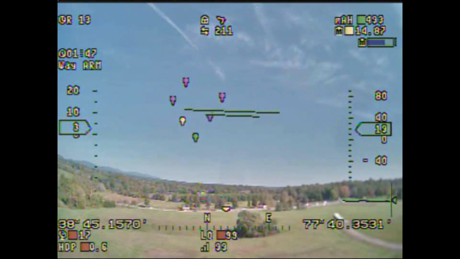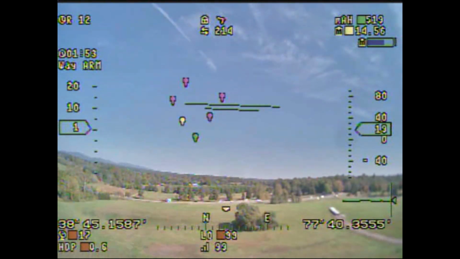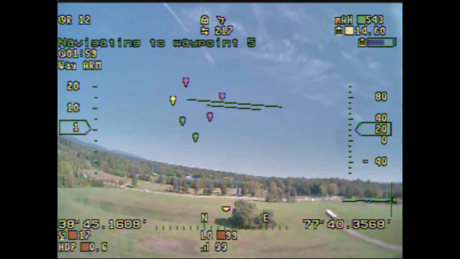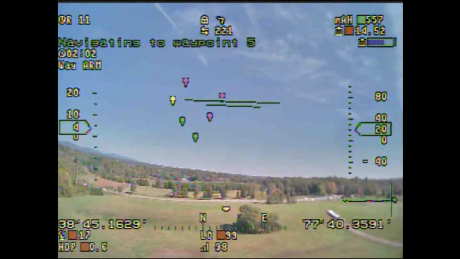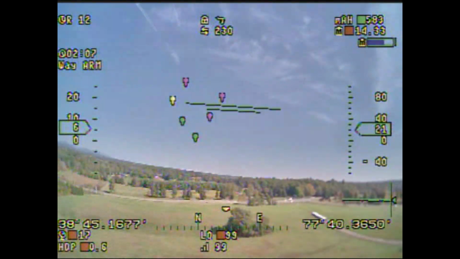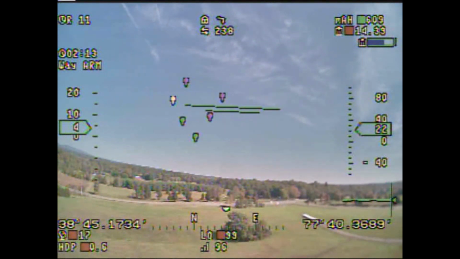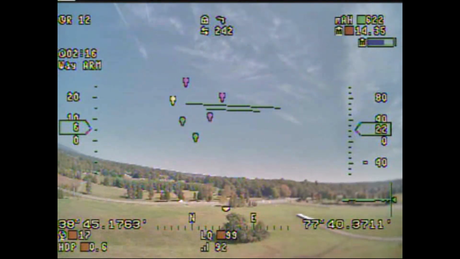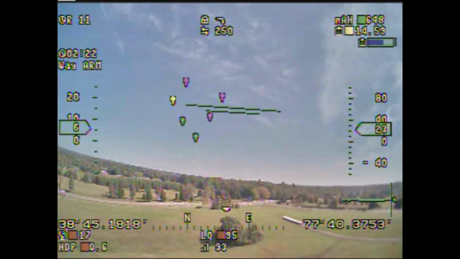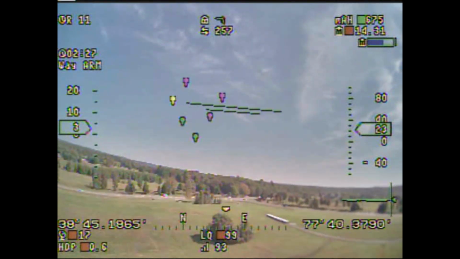And I was quite surprised to see that it's much, much slower than I think. The peak speed that I reached for this entire route was around 8 or 10 kilometers an hour. Not very fast at all. I think the reason for that is because the waypoints are very small places in space that the quad has to pass through in order to get credit for hitting the waypoint. I think if you enlarge that, and I believe you can do it inside of the software, and say maybe make the waypoint 5 meters across, it would be much easier for the quad to hit it, and it will progress a little more smoothly through each of those waypoints.